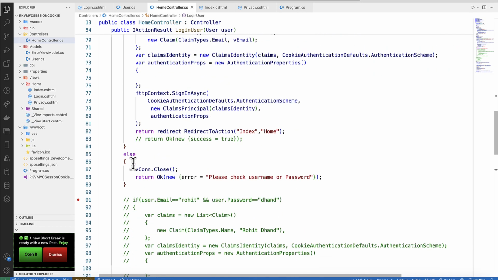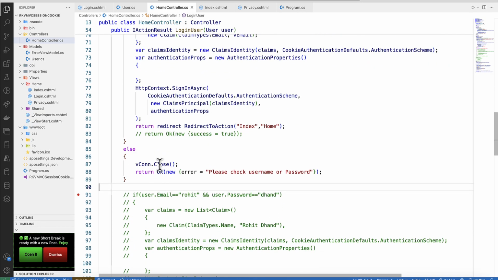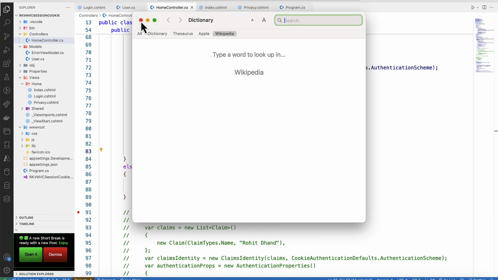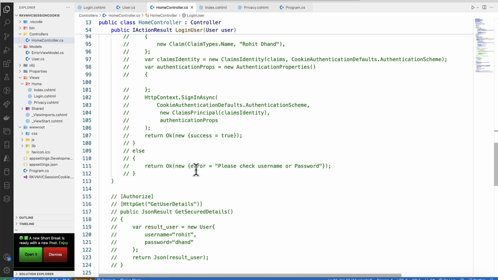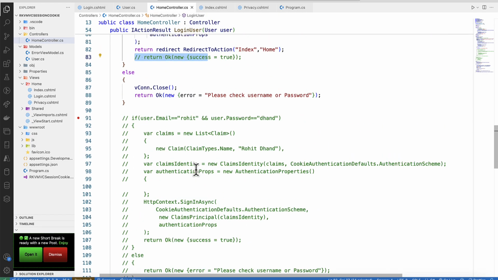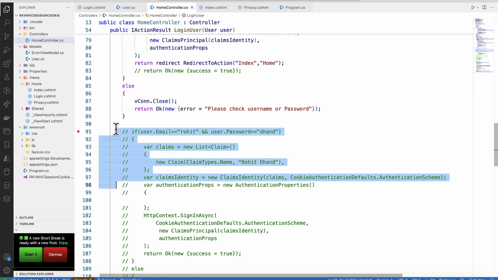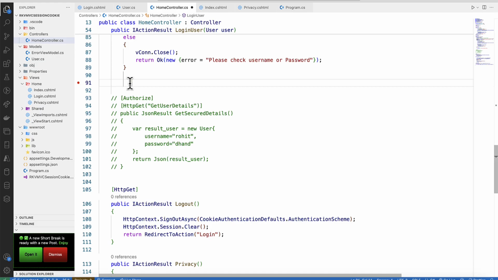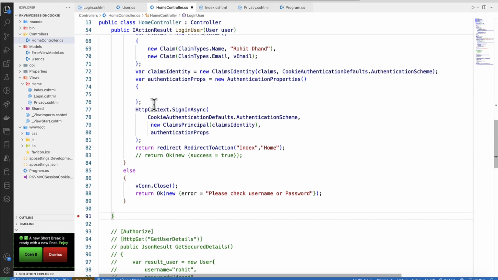Okay, yep, else, and can't close. I don't need this. Okay, please check the username. That's fine, I don't need this. Let me remove this one. So this is all gone, which is all good.